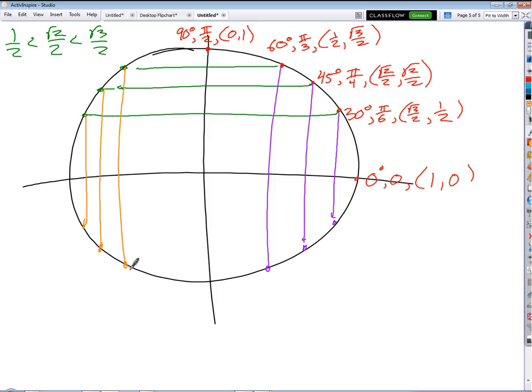I just need to know what angles go where. Well, that's easy too, because I have symmetry here. If this is 30 degrees, then so is that. So 180 minus 30 is 150. Well, that's obviously 45, so either 90 plus 45 or 180 minus 45 is 135. And that's 60, so 180 minus 60 is 120, and I can do the same thing with radians.